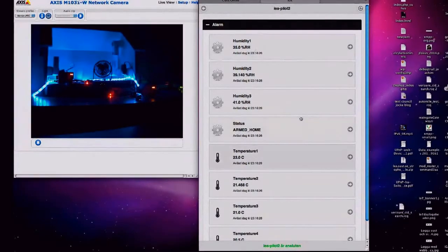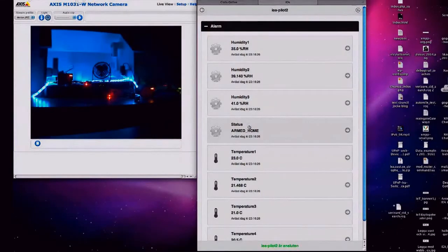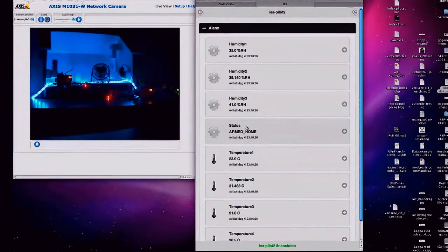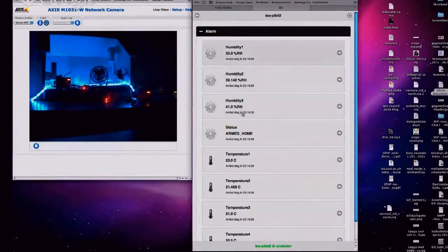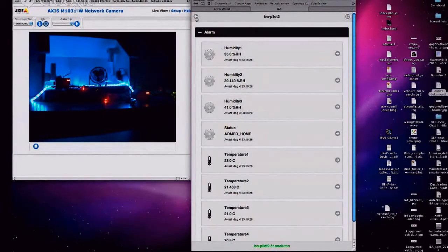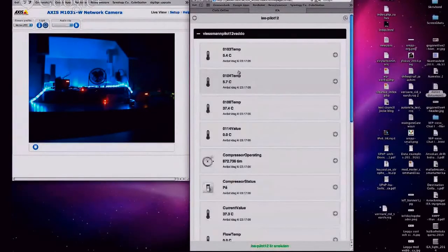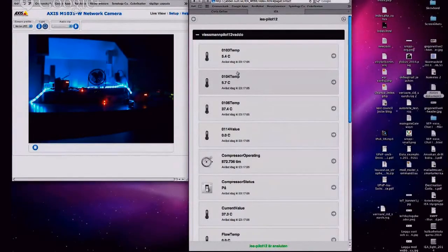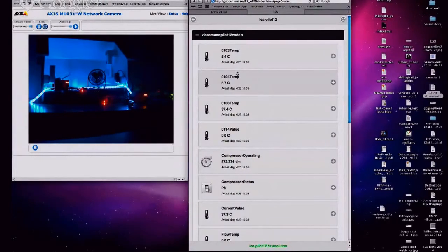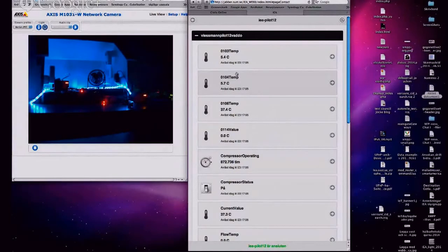But instead I could go in to look at my alarm at my house. It's armed home, so my girlfriend has just now activated the security, so she's probably gone to sleep. And I could read the temperature and humidities in the alarm sensors. And these are just values, in the same way as I go into a heat pump to read out values from a heat pump. My XMPP client in the JavaScript you're seeing doesn't make any difference between asking for values from these two devices. And it's a totally distributed process.